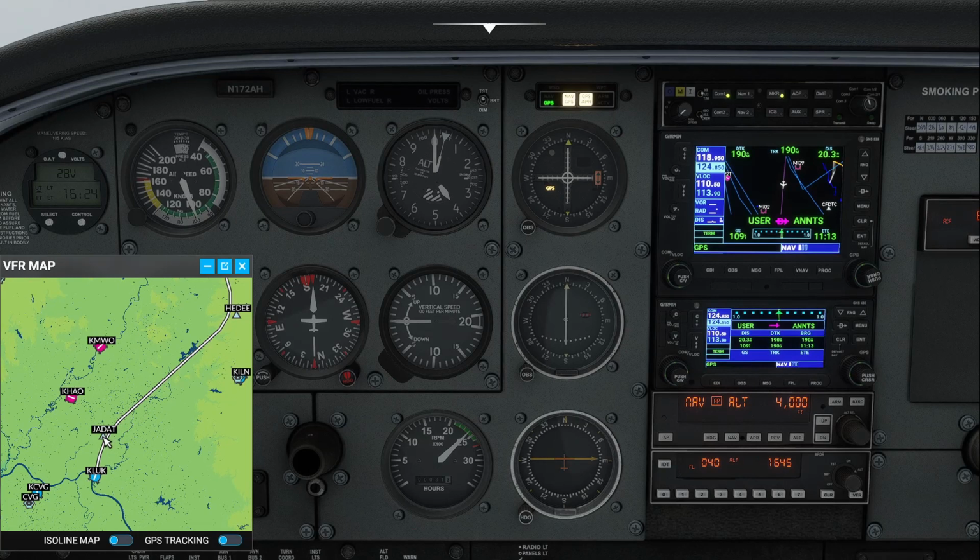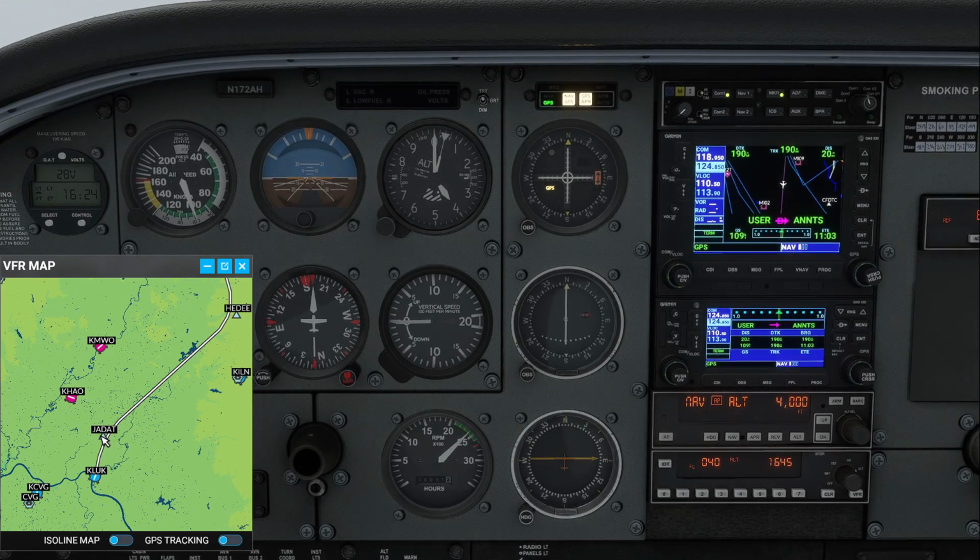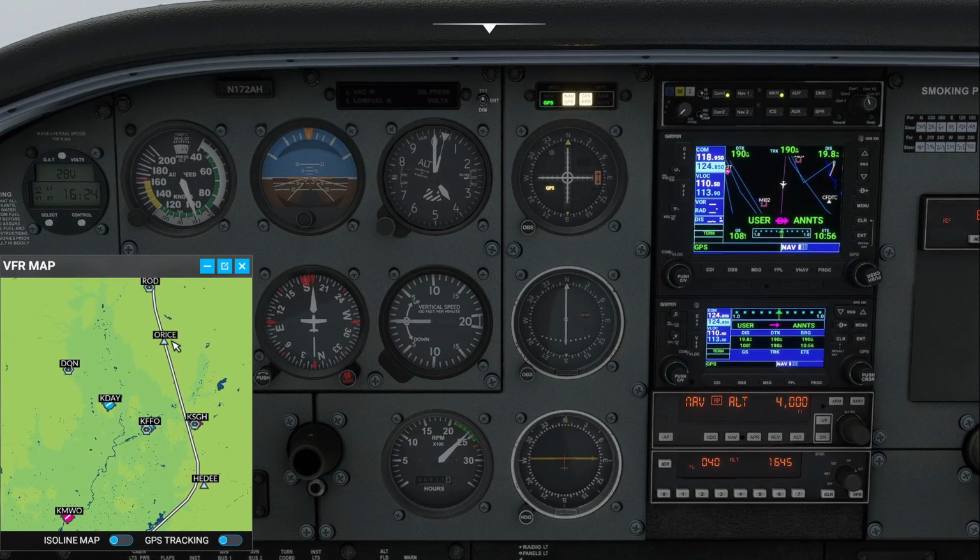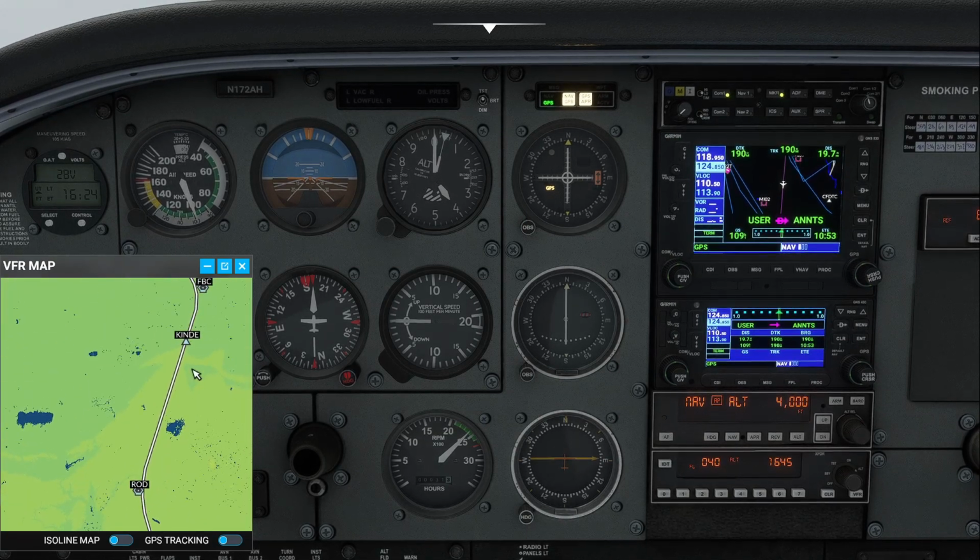And then at the last fix, when it gets to JDAT, then that's time to put it in heading mode, and then to load an approach, or descend low enough that we can get a visual approach if that's possible. So again, just sit back, and we really don't have to do much else until we get down to that last fix.